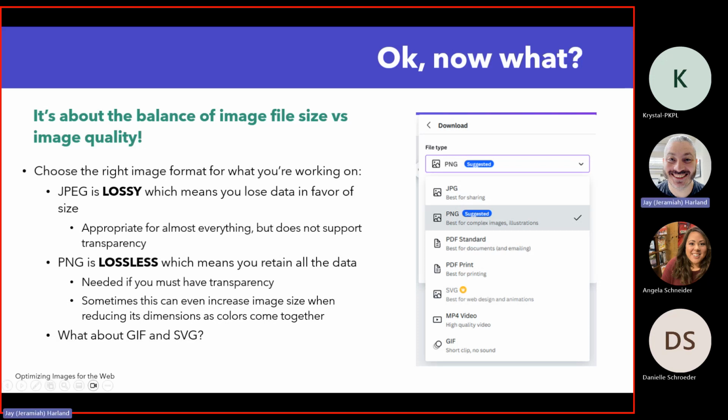And then SVG, like I talked about, it's just a collection of numbers really that define points that make up shapes, and then color data associated with that. And so the pro of that, if you do end up doing some sort of clip art style graphics in Canva and you can do an SVG, they're incredibly sharp on every screen size. They can be scaled to infinite dimensions. So they are useful, but just not as much in a web world when it comes to uploading graphics to your website. So yeah, back to the presentation.